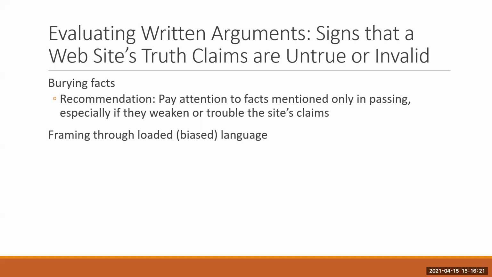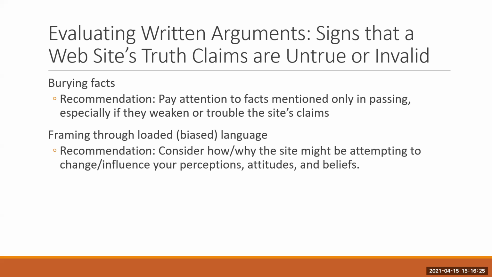Framing through loaded, biased language. All right. So using words that are intentionally meant to appeal to our emotions or to get us to feel a certain way about something, words that have strong positive or negative connotations. So if a website is calling a proposal evil or malicious, these are words that have very strong negative connotations. It's very likely that whoever's making the proposal is not intending to be evil or malicious.